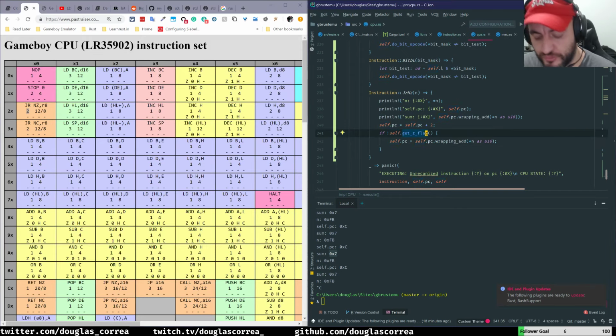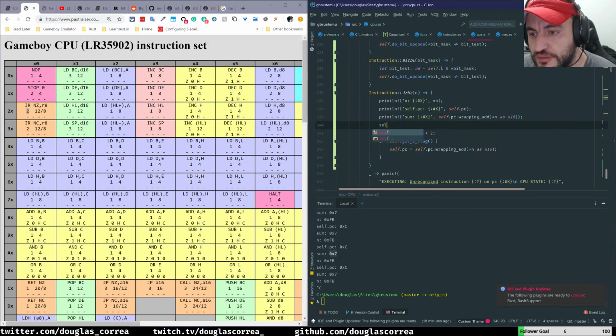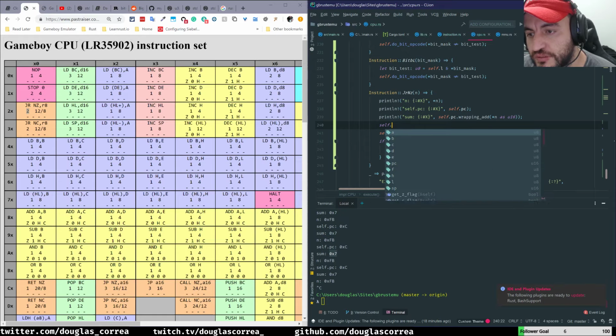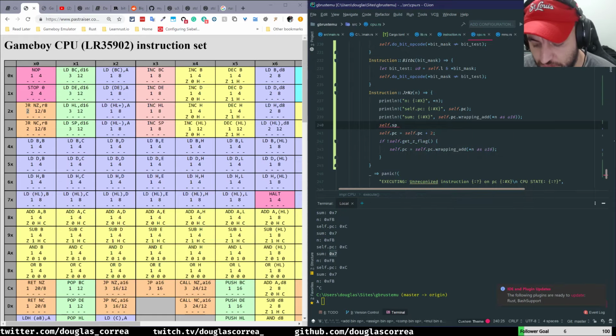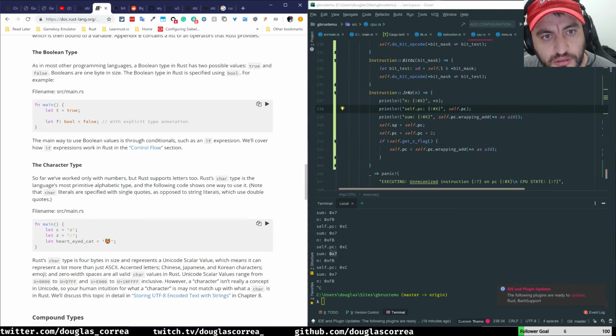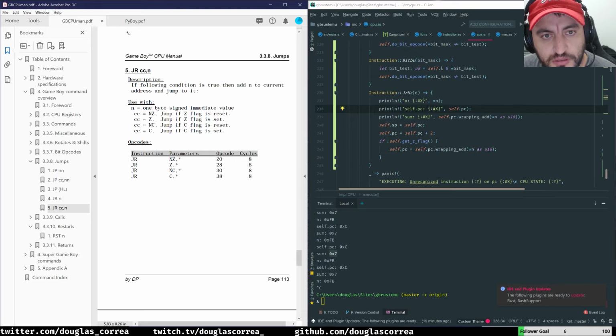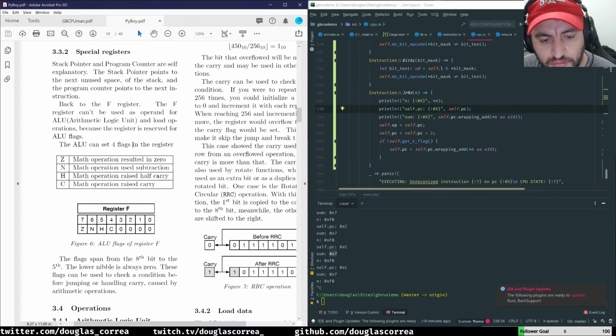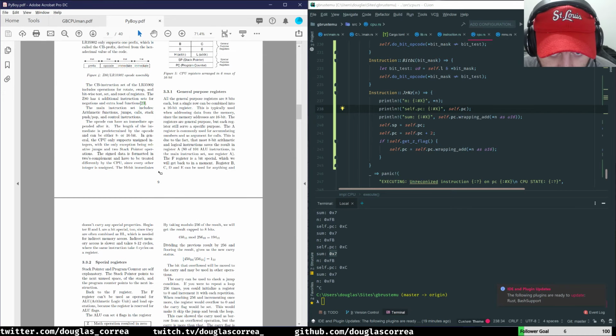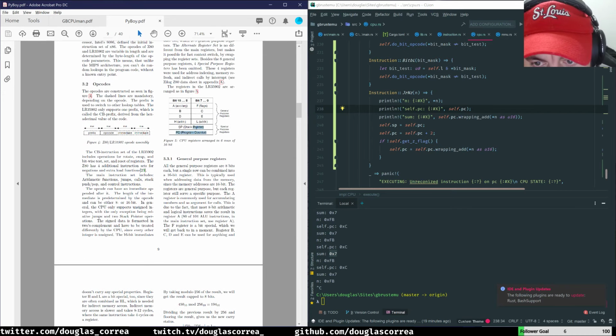A jump needs to put the current PC, so self PC. I should be able to use the stack pointer, a special register.